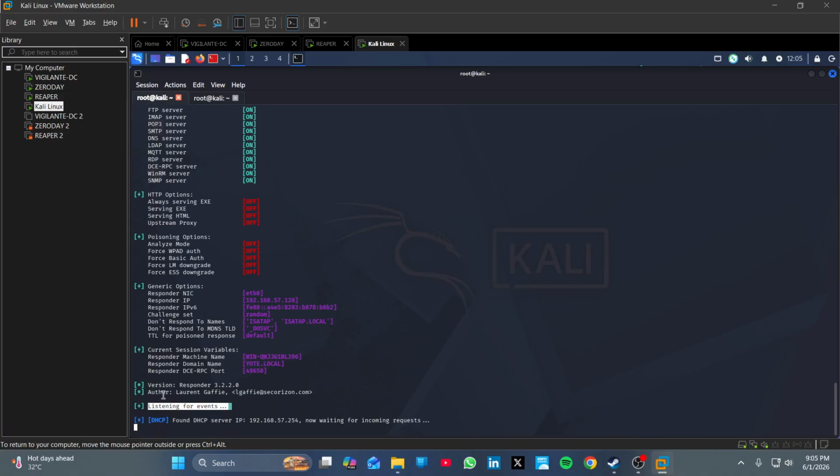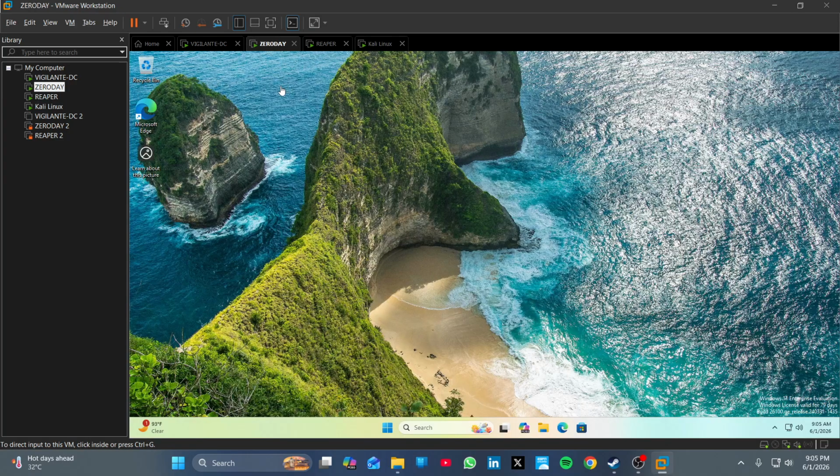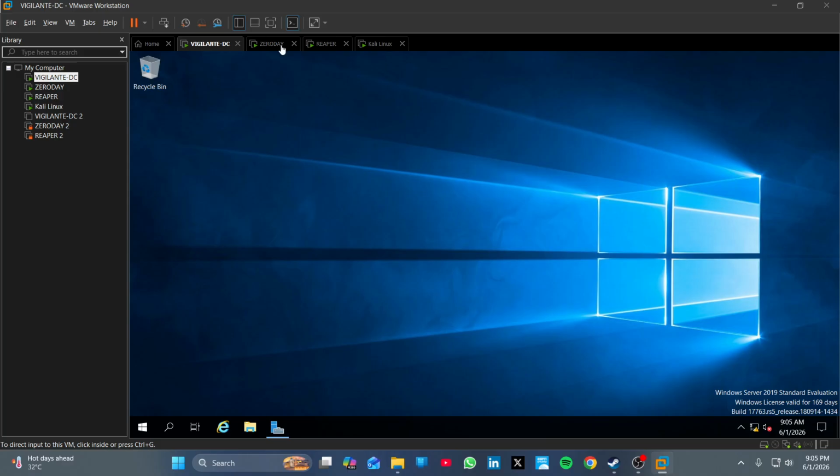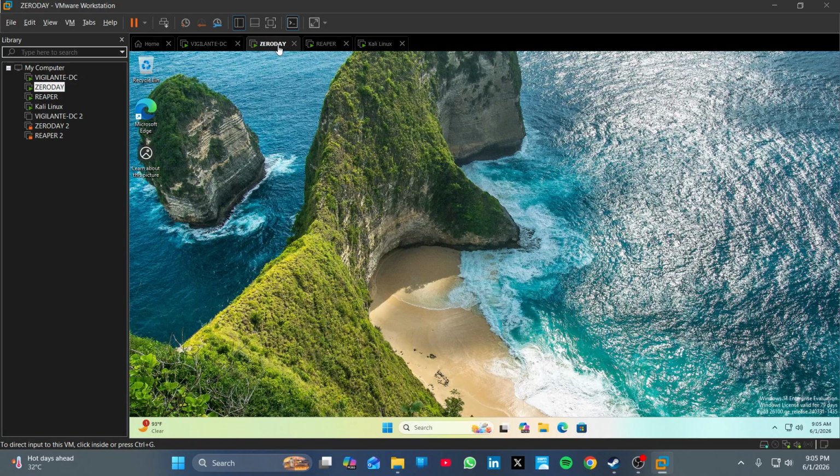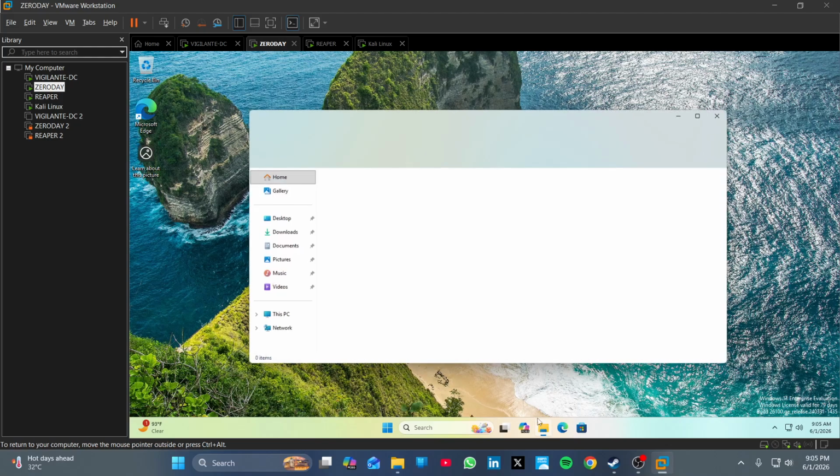Okay, so go ahead and go over to your Windows machine. I have got my Windows machine spun up. I have got my Windows Server 2019, and I have got my Windows 11 cyber machine, which is 0-day. Now we are going to open up This PC.